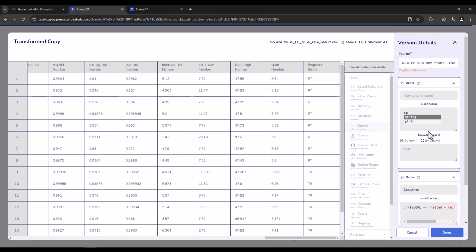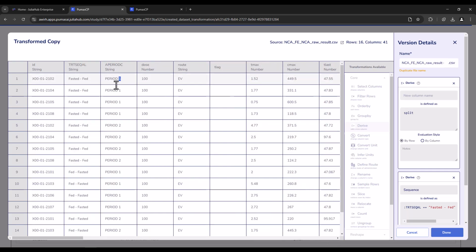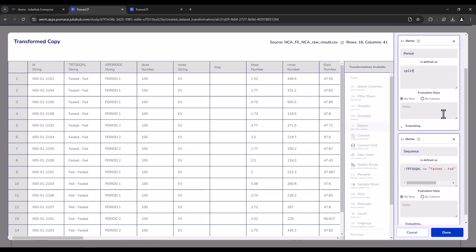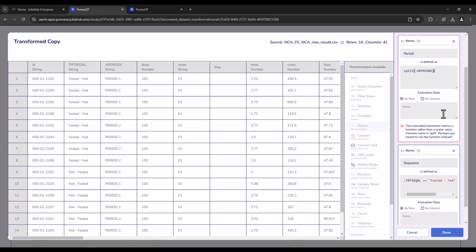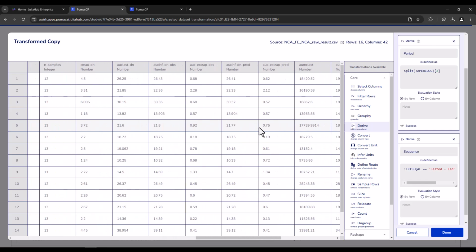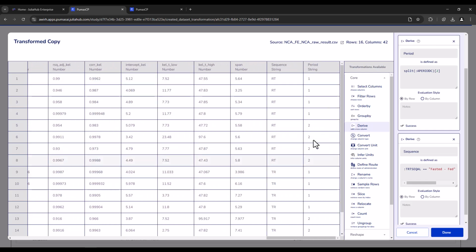Let's use the split function to say that in the period column we have the numbers at the end of the text, right? So let's just take the second part of the value. So I would say split the period C column, the second value, and I'll call this period. There's something that I'm missing over here. I guess I've used curly brackets. So split the period C, and yeah, small things. So this will give me my period column over here.